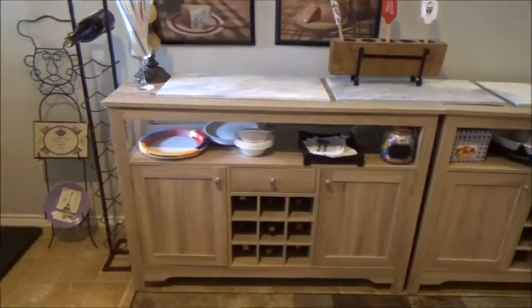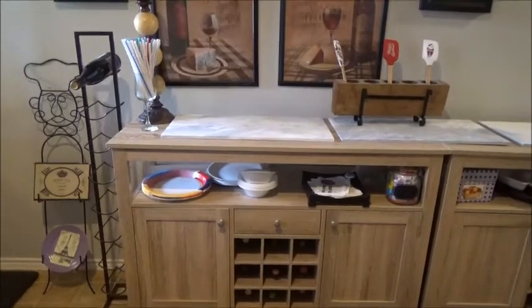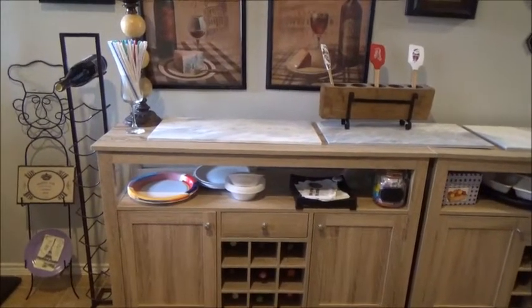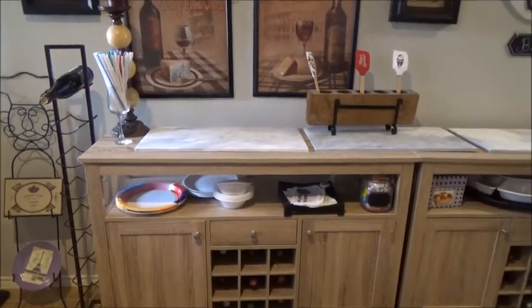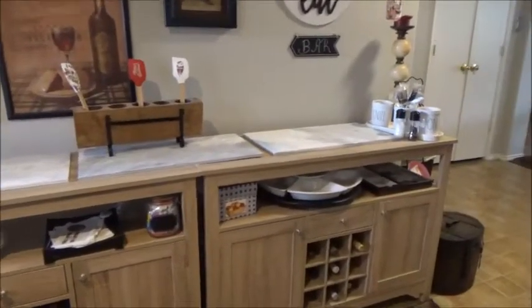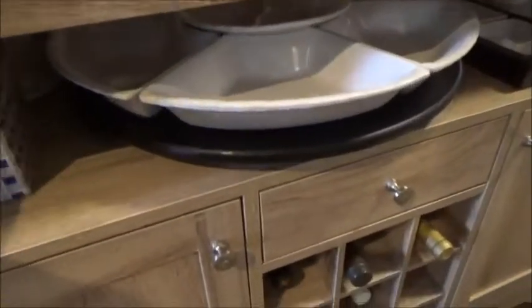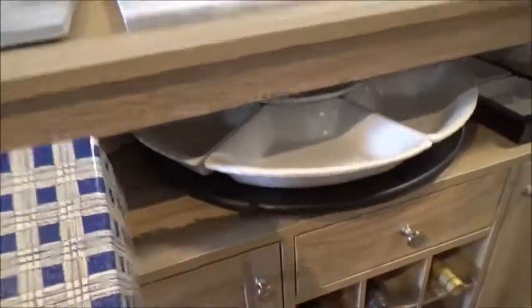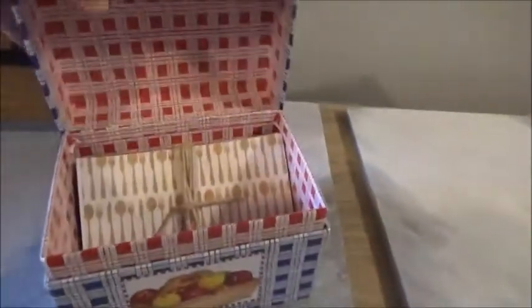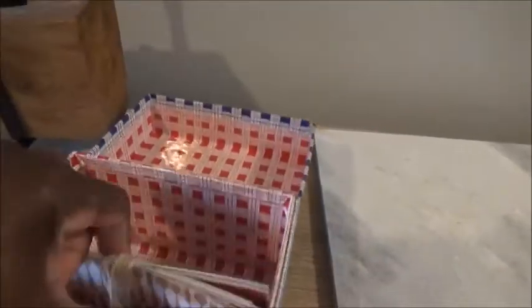We keep all of our paper plates and our bowls underneath this area, so when it's time to eat, they know that they can go right under here to get plates and bowls and napkins. And then here we keep the little drinks that you can mix with water in the water bottles. And then here, I don't even know if I have any. I think my sister-in-law gave me this, and I haven't used it yet, but I still think it's like a country chic look, so I just keep it.